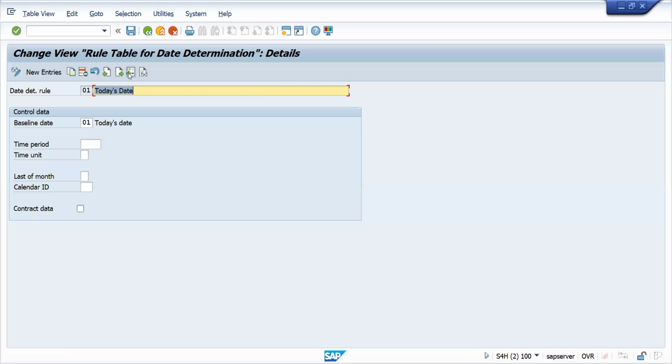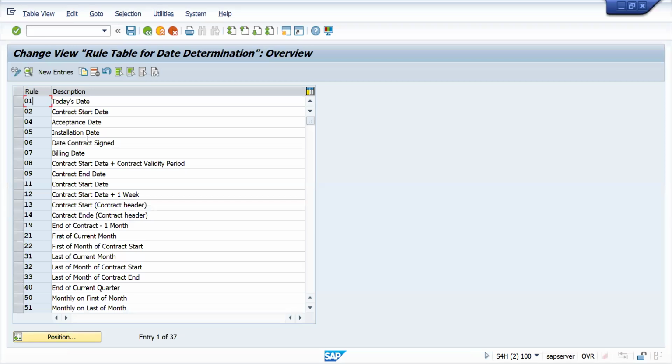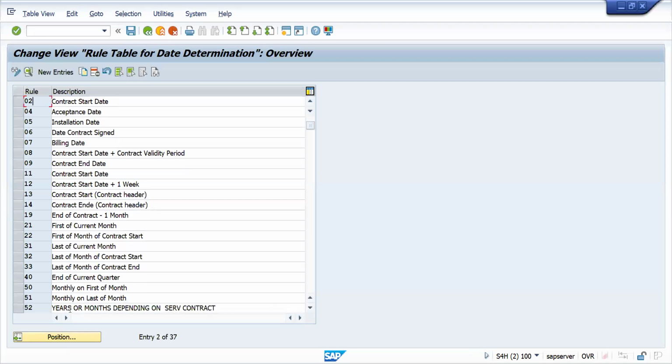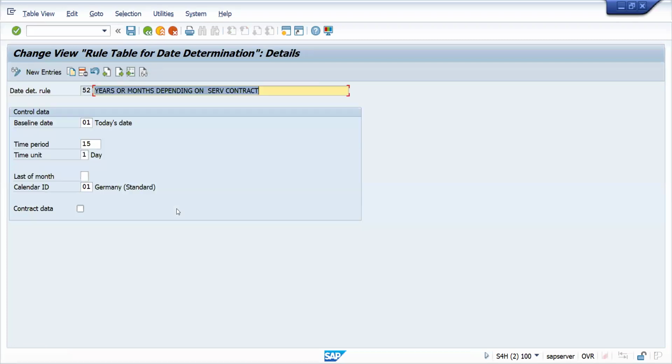From the start also, you can give the date. Let's keep this one as today's date only, the baseline date. Let me check this 152. It is more important for me. Terminate day. Let's generate this one for 60 days.